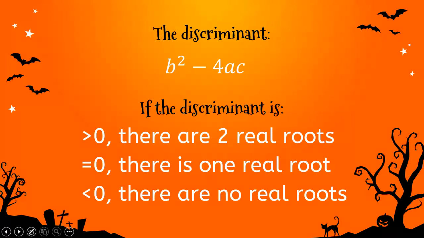So you might have like x minus 3 times x minus 3. That's what's going to happen there. And if the discriminant is less than 0, so if the discriminant is a negative number, there are no real roots, meaning you have i's in your answer, okay? So we can first of all use the discriminant to tell us how many real roots, remember those would be points where the graph crosses the x-axis, the x-intercepts, that a quadratic function has. So let's try this out.